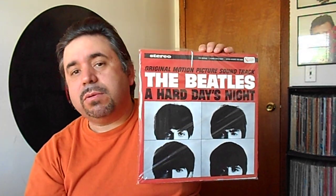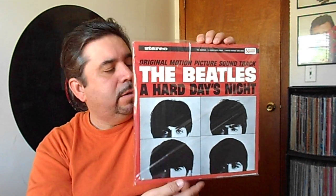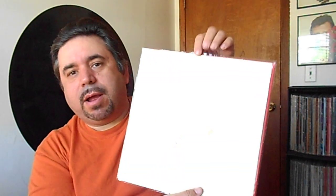Anyway, I said to myself when I opened it, gee, this wasn't really what I thought it was, but it's nice to have a beautiful, clean copy of this, so maybe I'll keep it. And then I turned it around. I'm not a big fan of putting records in the back here. I know a lot of people do this. I think maybe they do it to decrease the possibility of ring wear. Personally, I've never been able to understand that, because if you have your albums lined on the shelves, you're going to have the thing outside anyway. I think it's more safe inside.